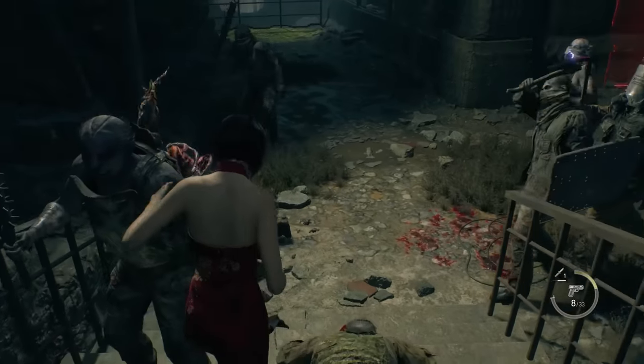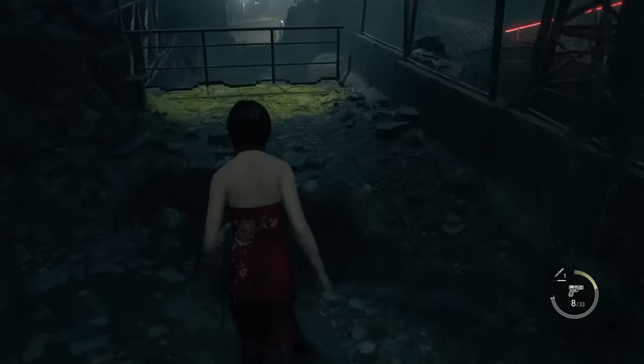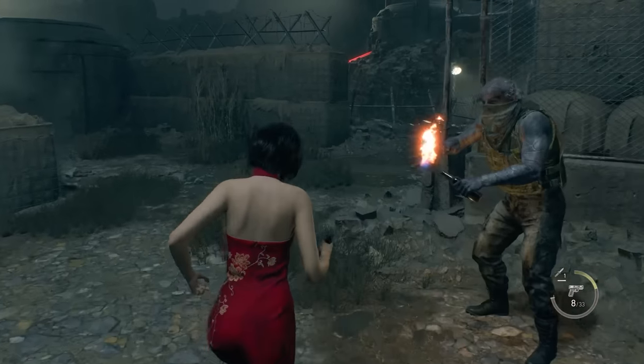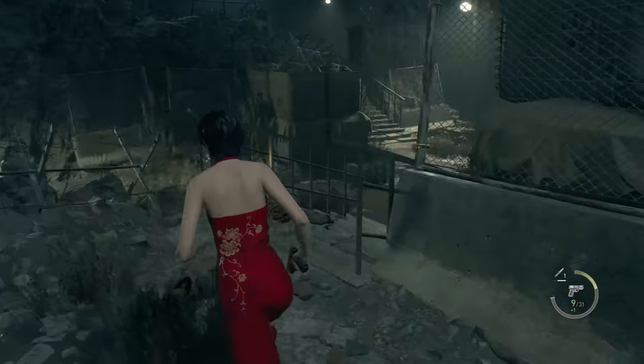You have to aim at the red barrel that's right there. It's really difficult to see. It's really difficult. I know it's very risky, but you can use all the flash grenades in the world here, okay? But I'm telling you, all you need is 3.